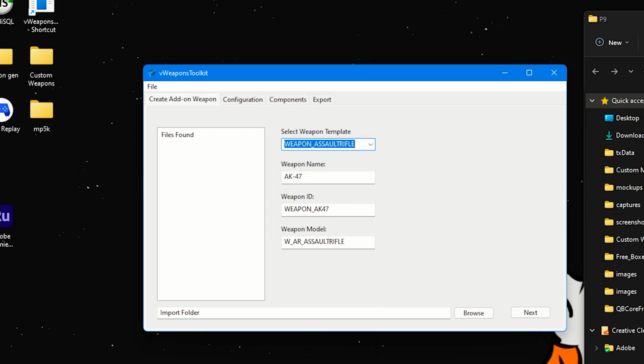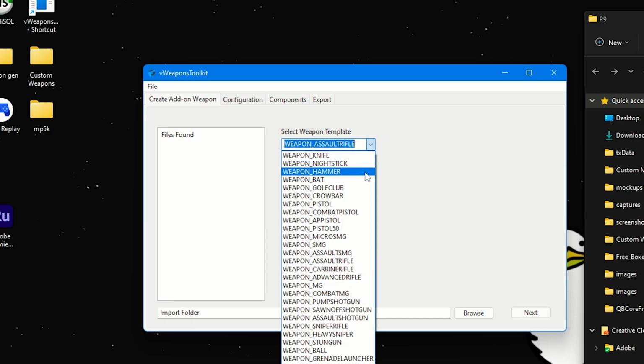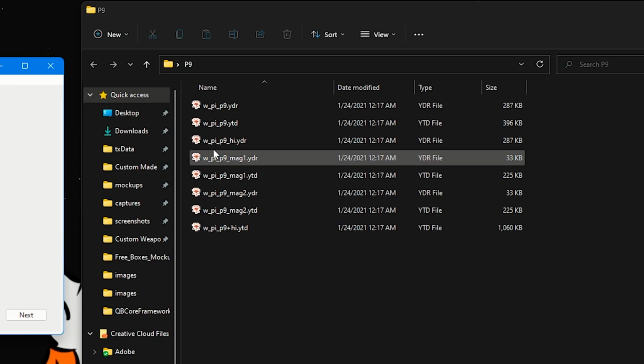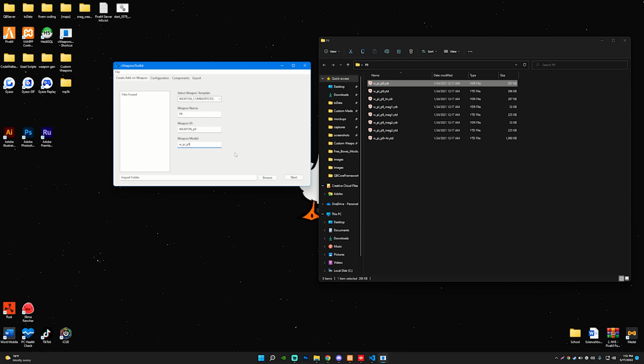So here, this was a combat pistol replacement. So underneath the select weapon template, you're going to go and find the weapon underscore combat pistol. And then weapon name, we're just going to do P9. Weapon ID is going to be what your spawn code for the gun's going to be. So we'll just do P9. I like to keep that lowercase. I don't know why, but yeah. In this, the weapon model is going to be this YDR file. You can just rename it, copy it, and paste it in there.